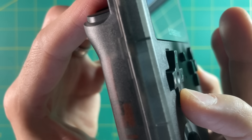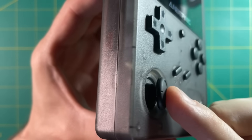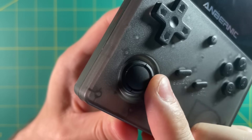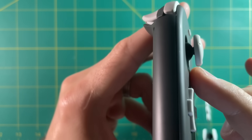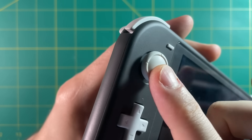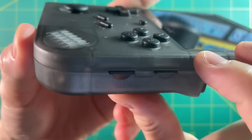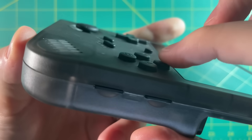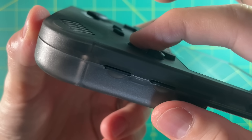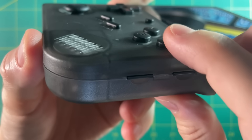Now let's talk about the analog stick for a second. This is basically the same as the Nintendo Switch analog stick, and it's pretty far recessed into the case, but luckily it does not press against the sides of the case, so there's no restriction of movement. Looking at the Nintendo Switch Lite, you can see it's not as recessed but sticks out quite a lot — I like the 351V analog stick better. In terms of face buttons, these buttons are very bouncy and responsive. They also have a classic retro feel, reminding me of pushing on old gamepads as a kid. When it comes to the nostalgia factor, Anbernic really nailed it on these — these are almost the exact same buttons you'll find across all Anbernic devices. Honestly, they're just really good buttons.